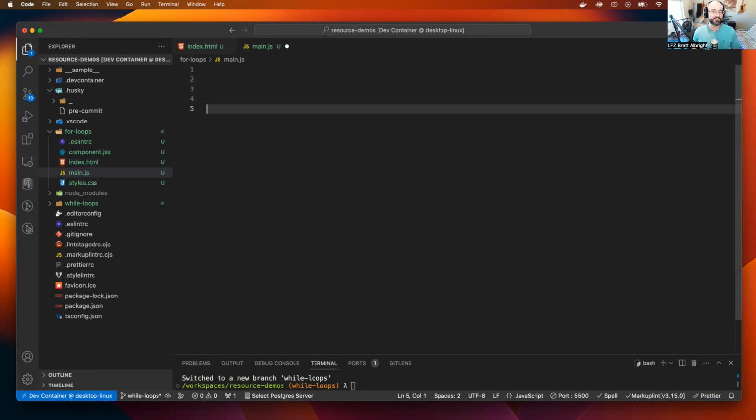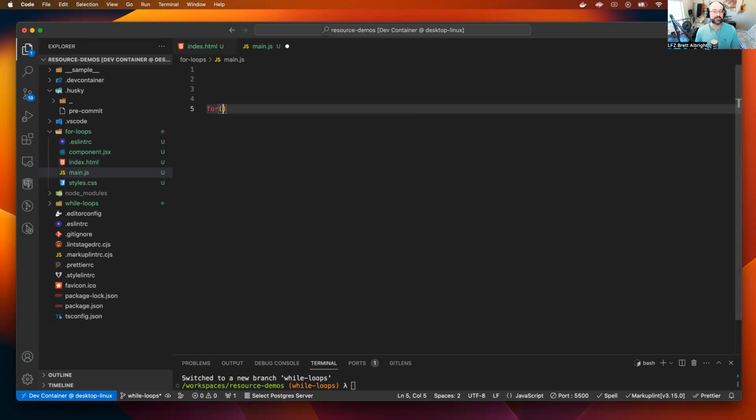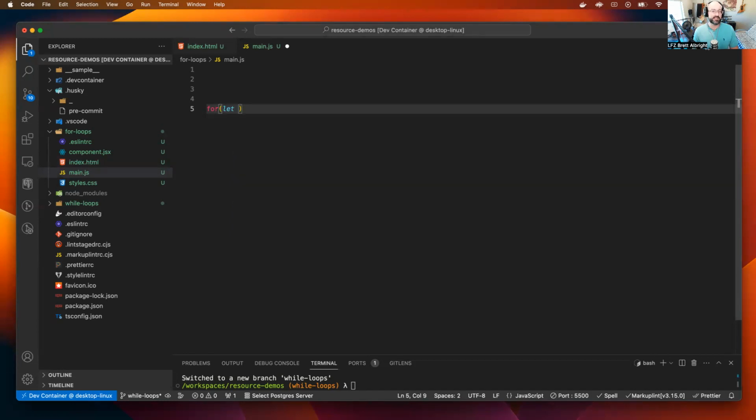Now we've looked at while loops before, and while loops did have one expression. For loops are different in that they have three expressions. So a for loop begins with a for statement, and then the first expression that you have is called the initialization expression. Now with the initialization expression, essentially what we're using it for is to create the value that is going to be used in order to tell the loop when to stop, right?